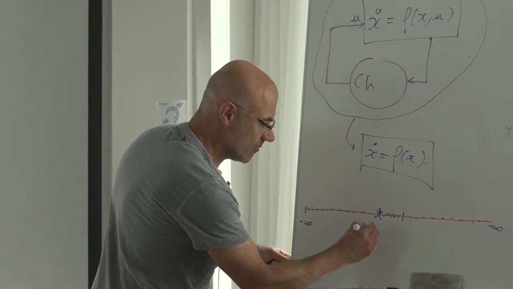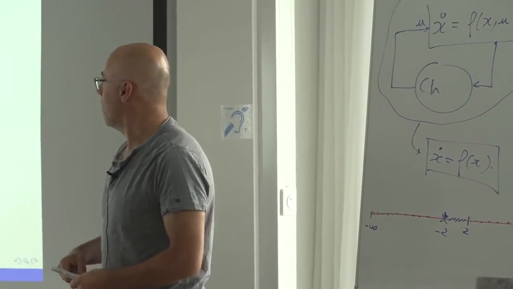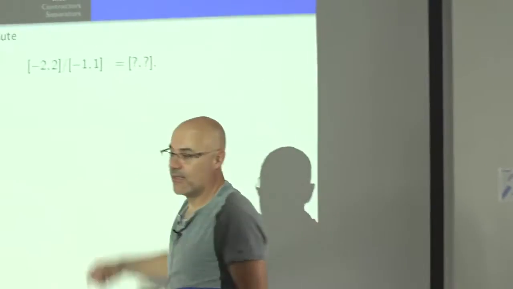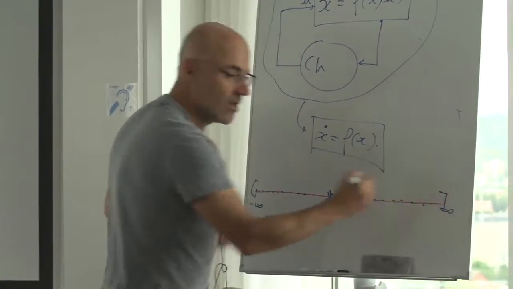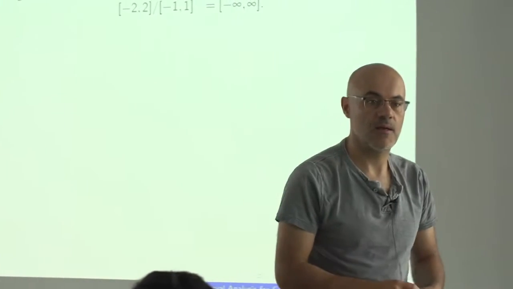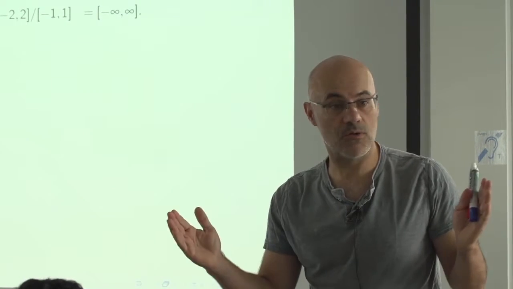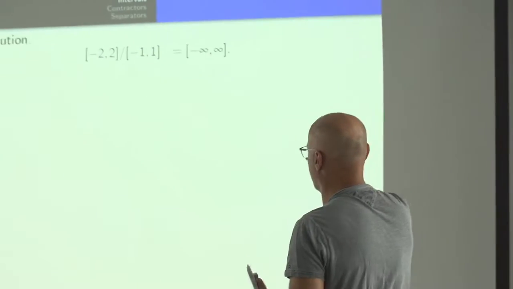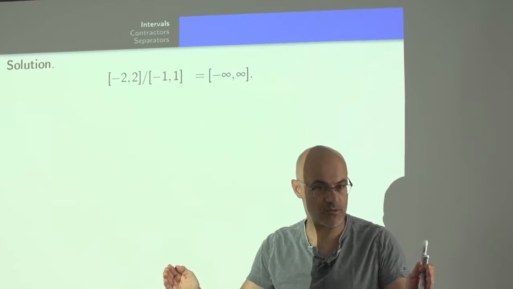Probably minus 2 too. No? But to have this, I take the smallest interval which contains everybody, which will be minus infinity plus infinity. So my question here is, how do you deal with 0 in this case? There is discontinuity at 0. So, no, what is important is not to lose any value. I enclose all values, and I have an interval.